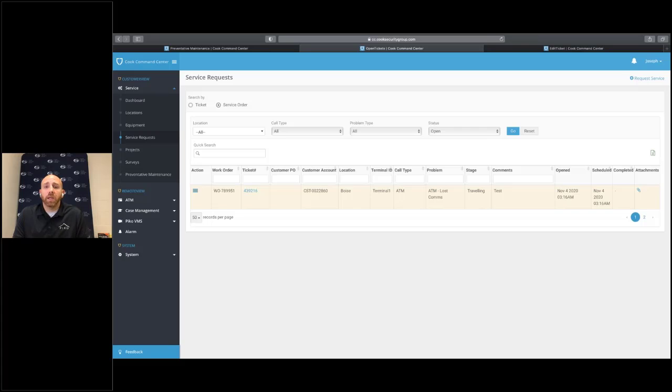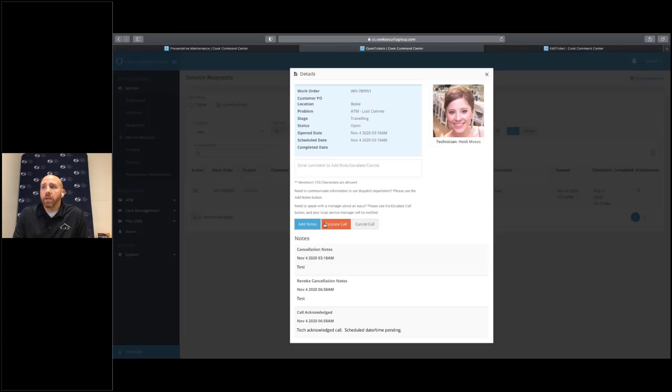Once it's been expedited to a service order, if you go into details, you can cancel the call here and it'll cancel it. What I would suggest is entering a comment saying the issue is no longer prevalent and then cancel the call so everybody has associated information.